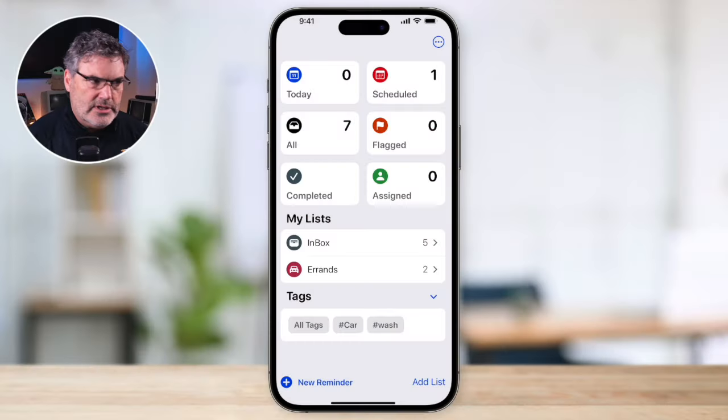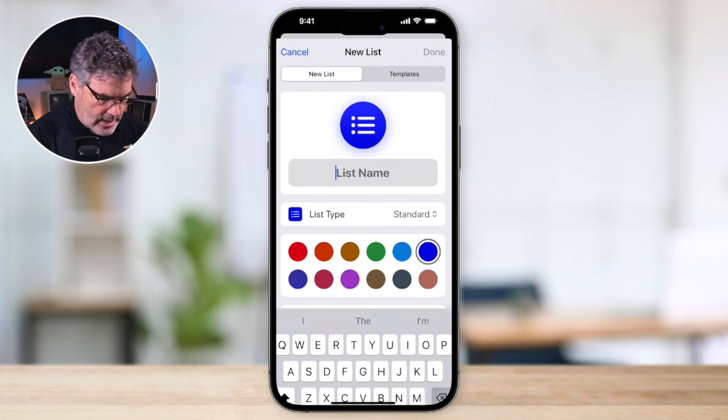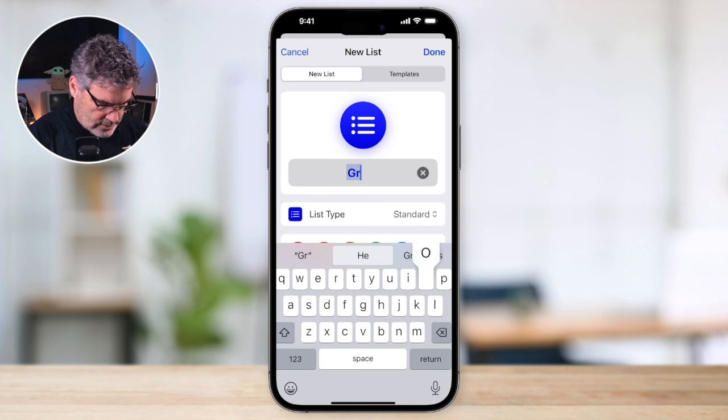All right, now let's take a closer look at grocery lists. This is a special type of list. What the Reminders app will do is add those sections for you automatically. Let's see what I mean. The first thing that we need to do is create a list. We can also convert a list into a grocery list. So if you already have a grocery list, you can convert it. Let's go ahead and create a standard grocery list first. So I'm going to add a list here, and then we're just going to call this groceries.